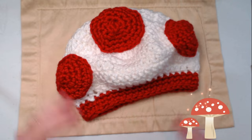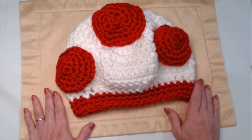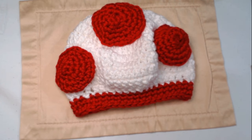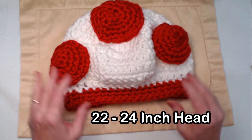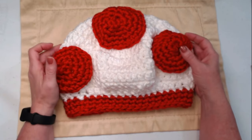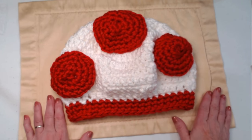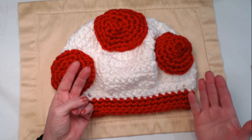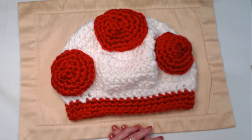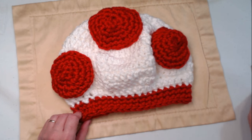Hello, my yarny friends! I'm Sarah Satch, and welcome or welcome back to my crochet channel. Today's video is a fun and silly mushroom hat. This hat will fit anywhere from a 22 to 24 inch head. It's very stretchy and works up super fast because we're using a bulky number six yarn. If you don't have bulky number six, you can use two strands of bulky five or three strands of medium weight number four yarn — use the same size crochet hook though.